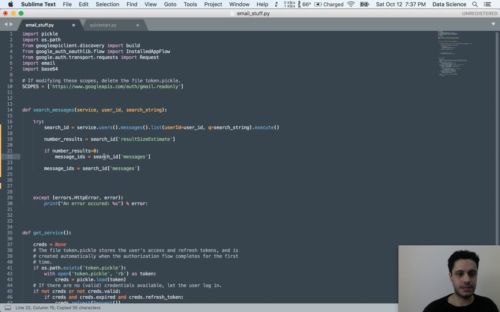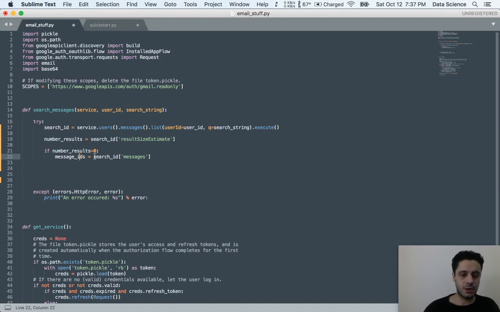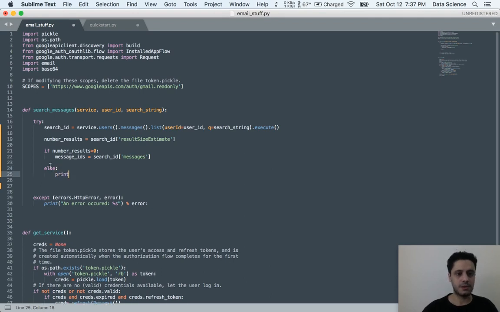So message IDs, search ID messages. Okay. Now, let me add the else clause just for completeness. Else, I'm going to print out there were 0 results for that search string, returning an empty string.